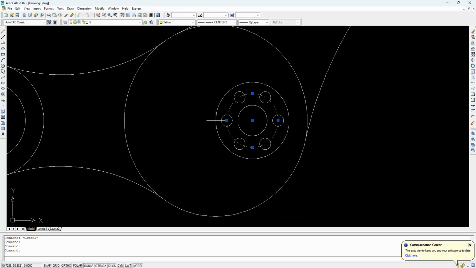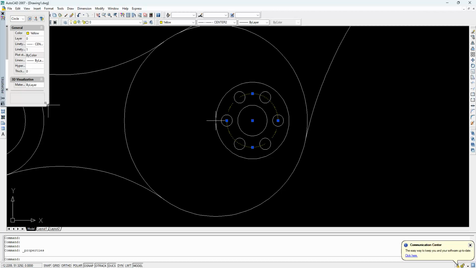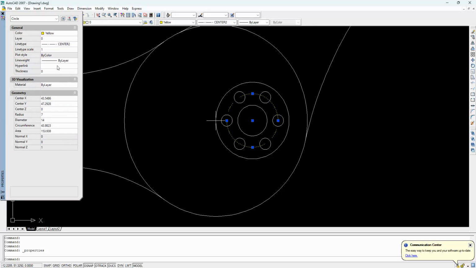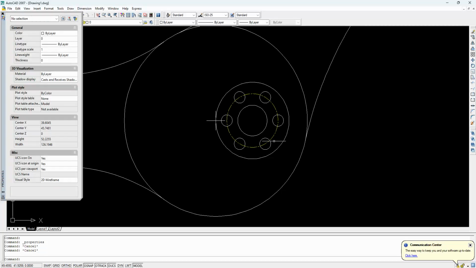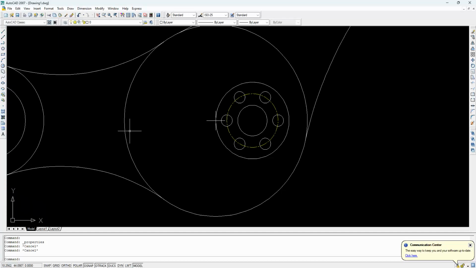Select and right click. So the properties tab will open. Here you can select the line type scale. I can select 0.25 or 0.5, such that I can put 0.1. It will be good. Now you can see the line looks like a center line. I think the drawing is partly completed now. After that, you can remove this line, the center also.